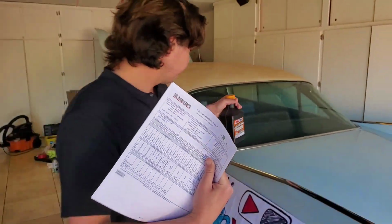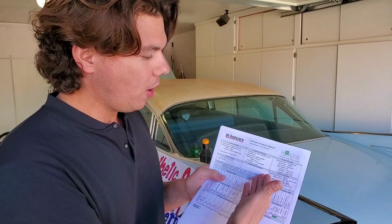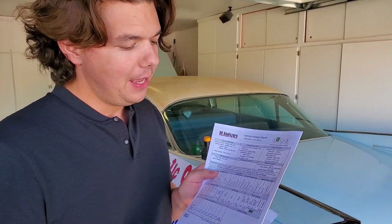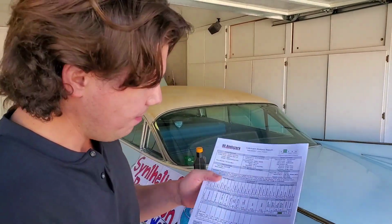Now on this one, the oil we use, Max Duty, this is good for about double to triple the OEM interval. So this Paccar MX-13 engine, OEM, you're going to be good for about 15 to 30,000 miles. And yeah, 15,000 is pretty short, and that's under severe service. This was actually driven out here in Las Vegas and Arizona quite a bit during the summer, and it was very severe. So this oil held up tremendously.